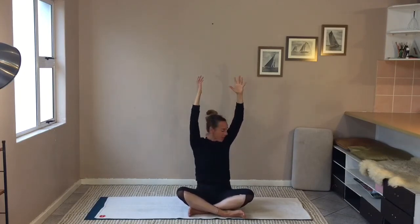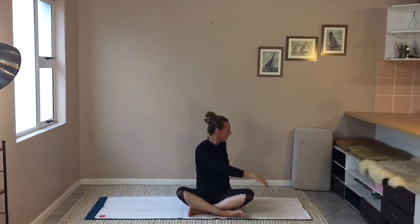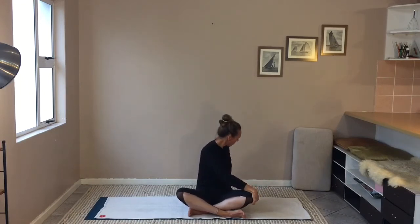And we'll twist left, we'll twist from the tummy, from the hips. Continue to lengthen through your crown and then bring your hands down, gently looking over back shoulder. Your back hand might come flat. Looking over back shoulder, mindfully turn your gaze to look over front shoulder. And explore your range of movement.